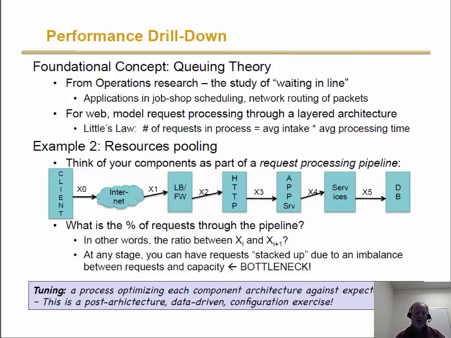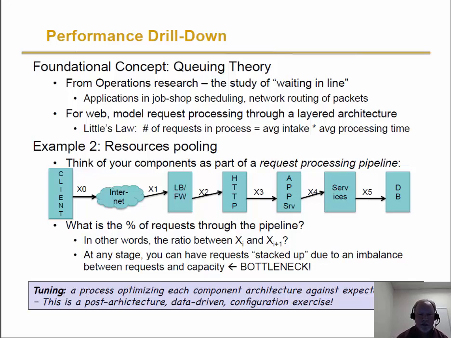In some ways, you can almost think of it as the difference between black box and white box testing, right? Black box was a functional, observable test of the functionality of a particular feature at a low level, the expected inputs and outputs, treated as a black box. To a certain extent, we're talking about treating each one of these tiers as a black box and using the external measures of throughput or response time as a way to identify bottlenecks. White box actually goes inside the system and says who's consuming what, so I can predict where those bottlenecks are, even if I can't create a test today that forces the bottleneck to happen.